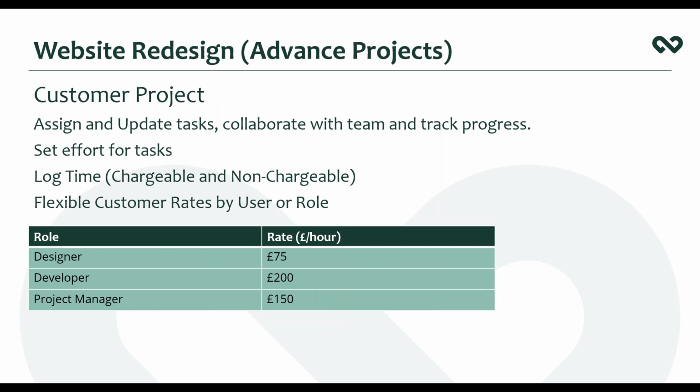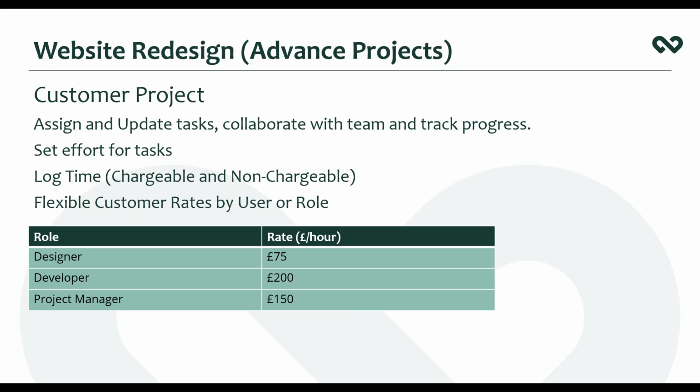So in this example, it's a customer project, and we've been asked to redesign a website for our customer. The functionality we'll see now is making use of the Advanced Projects module. We're going to carry on some of the functionality we saw in our previous use case, so being able to create and update tasks. But we've now got this idea of effort. So essentially we can estimate how long we think each task is going to take us, and we can then log time against those tasks.